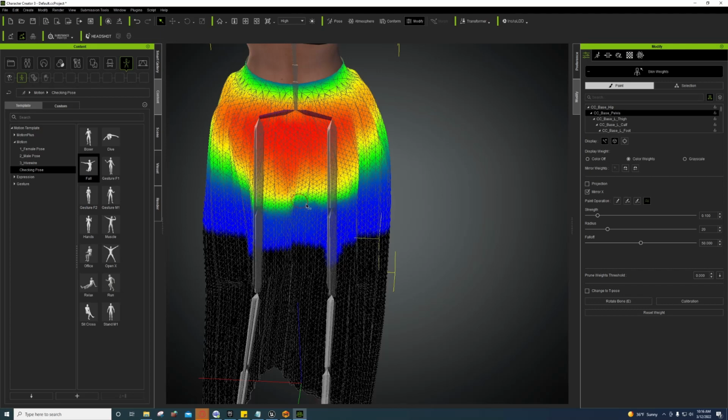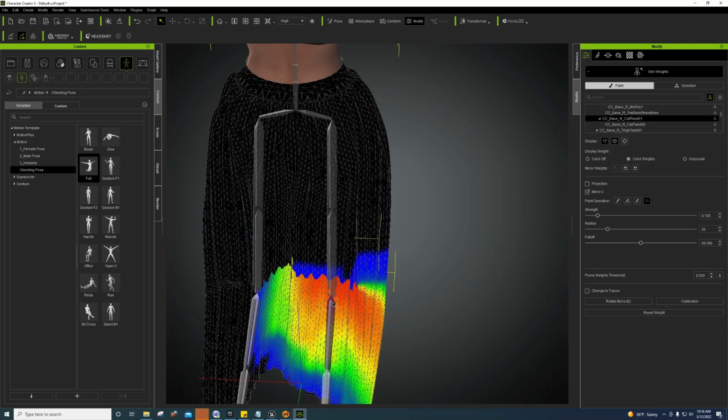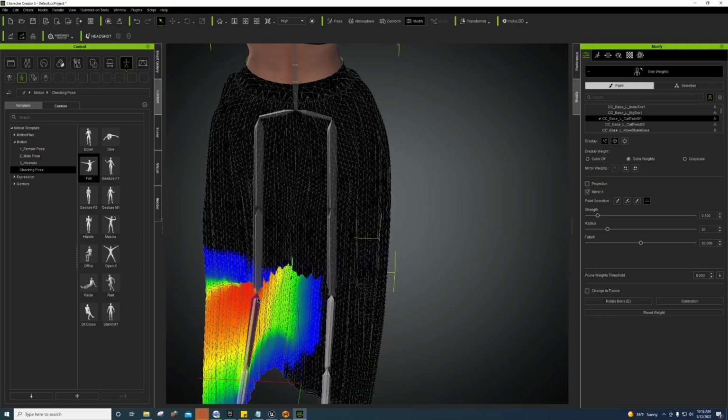Now it's starting to get fixed. Okay. We need to fix this as well. We have to go all the way across here.